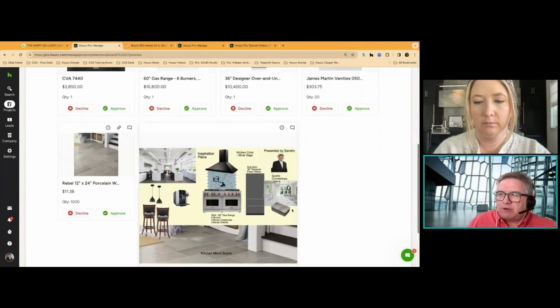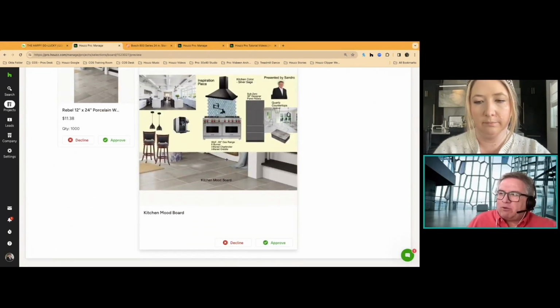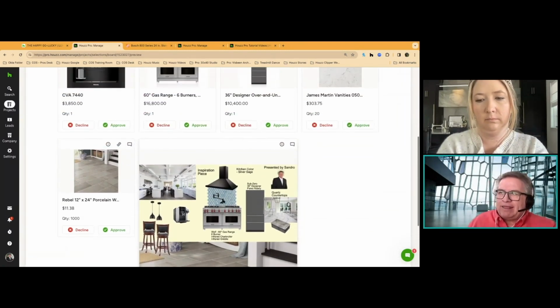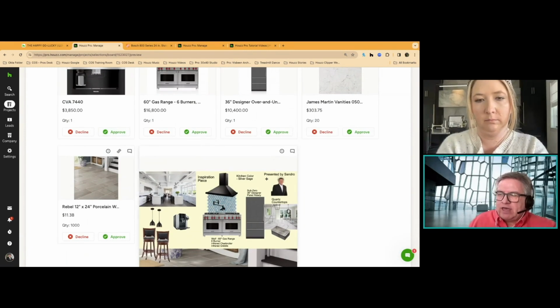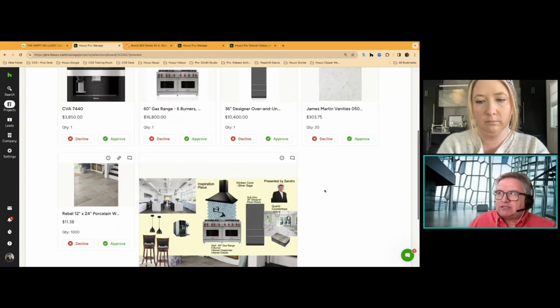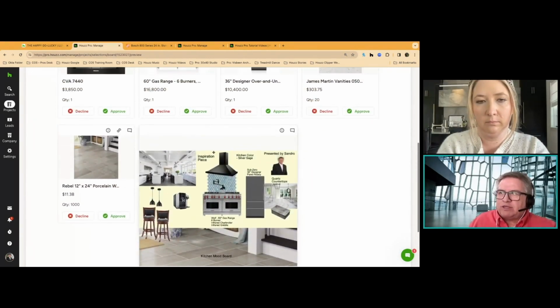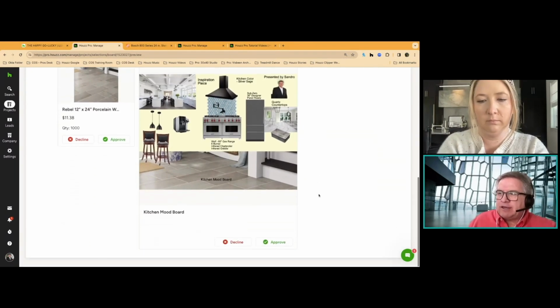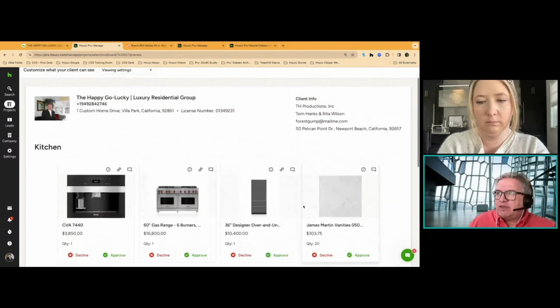Those are great products. In fact, even with the mood board, they'll be like, I don't like the design. Can we get back together and review this? But I like these suggestions. So that happens as well, where I like these suggestions because we're heading the right direction with these kinds of appliances and items. So you'll send that out to them so that they can review it.